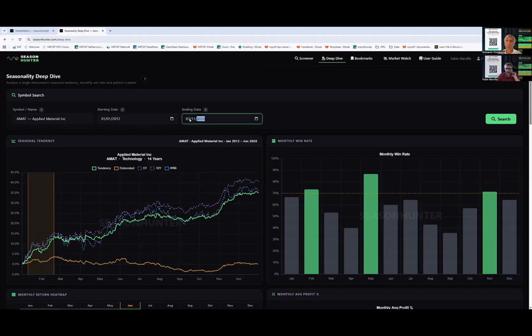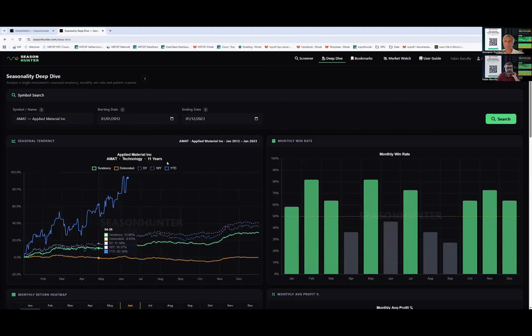Yeah, this can be, just to make some other number, right? You can even specify this, and this is 11 years starting from January 2012 to January 2023. And then you can compare with the more recent data. So you can really move this window of statistics.